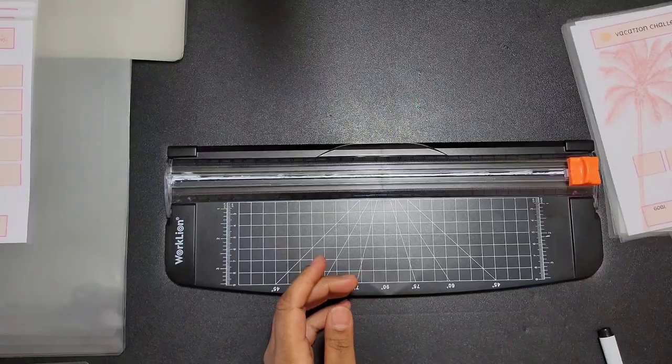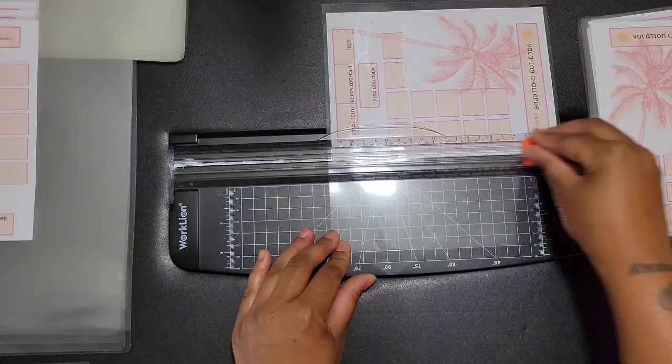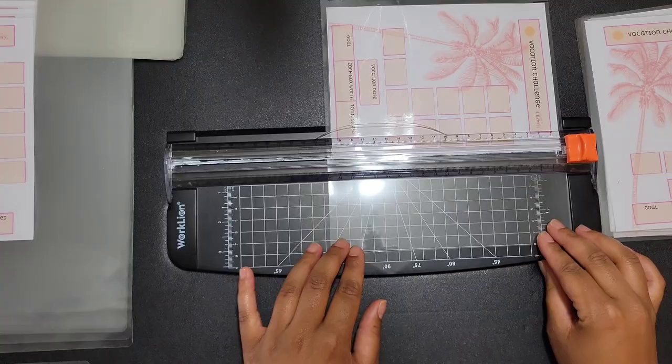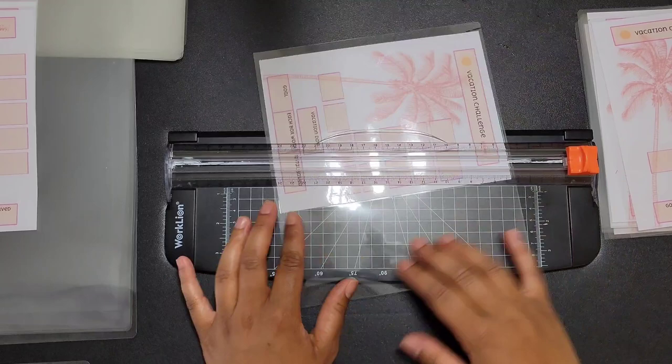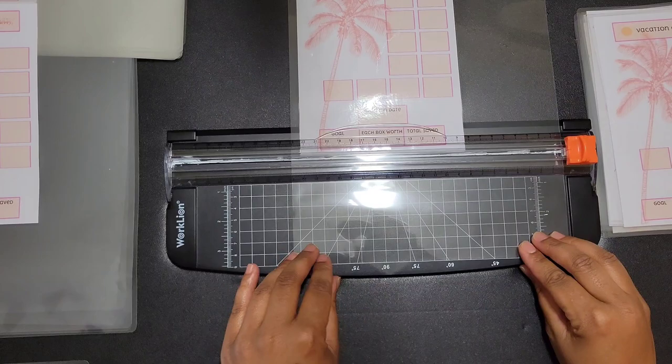So yeah, you guys, you're just going to see me continue to cut all the pages. And if you don't know, right here, this is the Vacation Savings Challenge, which is my second favorite one. And I'm going to start to save up for vacation, I don't know, maybe in January or February, because next year we do plan on doing a lot of traveling, going a lot of places. The last 2 years, because of the pandemic, we were very stagnant. We didn't do much of anything. I am from New York City, so the most we did was go to our neighboring state, which is New Jersey, and things like that. We didn't do nothing too crazy. So, yeah.